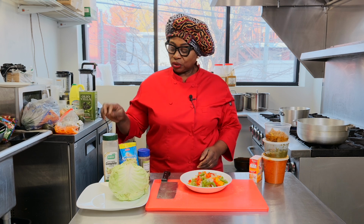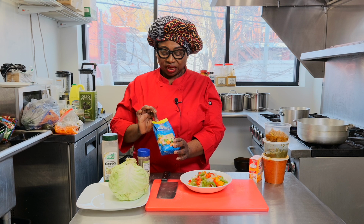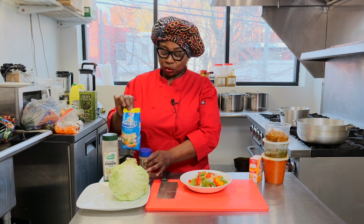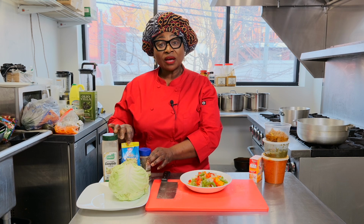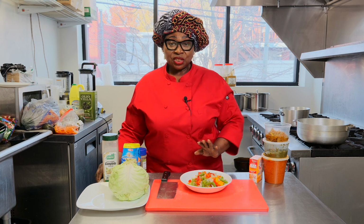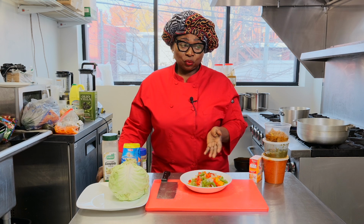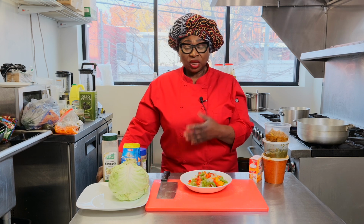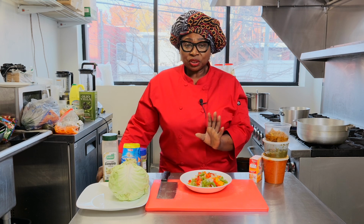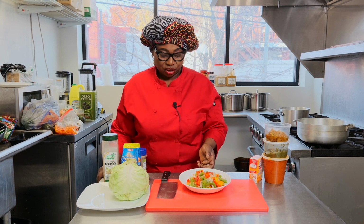And again, we're going to add a little bit of seasoned salt and also the seasoning Vegeta. It has no MSG. It's very, very tasty. So this is also going to be one of our vegan dishes. Everybody eats vegan. If you eat meat, then you can add whatever you want to add to your stew. It could be fish, chicken, lamb, pork, whatever protein you want to add. But it is basically a vegan dish.